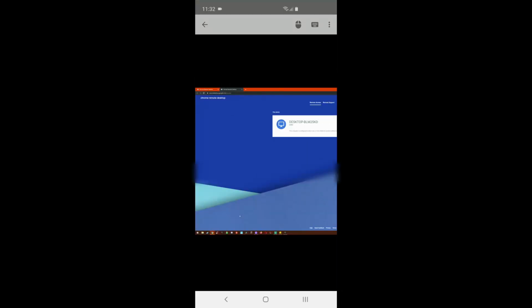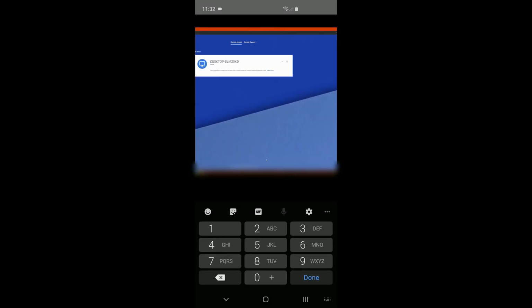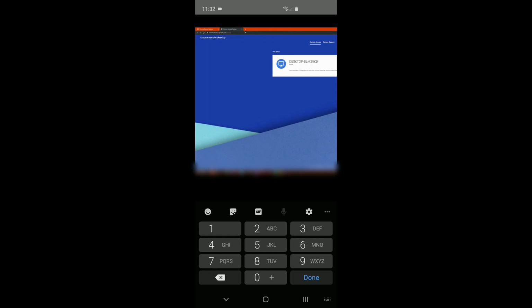So if you have to access your computer from your phone at any time, you can do it. And guys, if you swipe down from your phone screen, you can get access to the keyboard. And type in whatever you want. You can get access to anything else that you would have on your computer. So if you need to type something, and this will let you use both displays, anything you want to use from your computer.